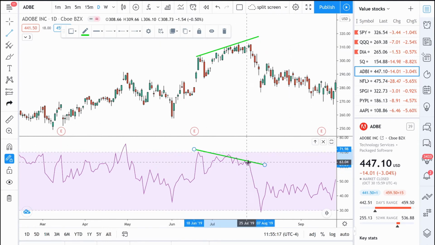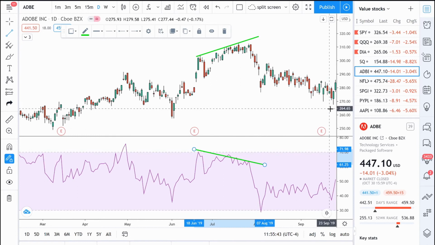And look what happened right here, right? This candle right here, you were able to tell, okay, you know what? It keeps making higher highs, but the RSI keeps going down. So that is a signal, you know what? It looks like it's losing momentum and it's about to turn. And that's exactly what happened. It went all the way down.